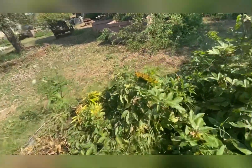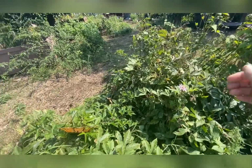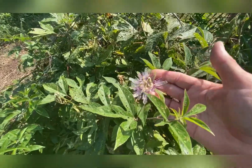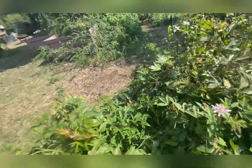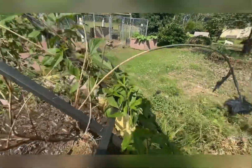And all of this in here is my passion flower that I've harvested a couple of times, but y'all, I just don't never tire of looking at these little blooms. And where did I see? I came out here earlier and saw a bunch of passion. Oh, here we go. So here's the fruit.